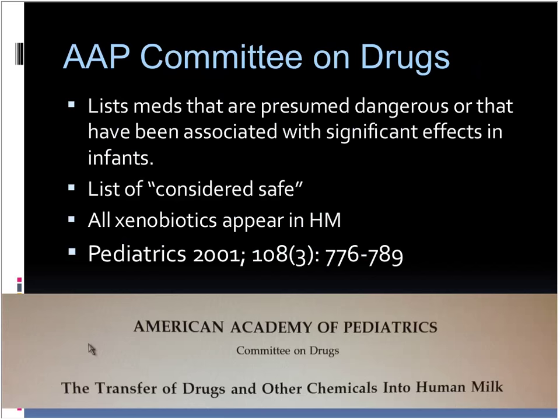One take-home from this, because we get this question a lot, is does the xenobiotic appear in human milk? And the answer is almost entirely yes. There's almost no medication that doesn't show up in human milk, but it all depends on how much. The dose determines the poison, and for most things, very little appears in human milk, and the infant is exposed to very little medication. But in general, everything transfers across. If it transfers by diffusion, it's going to make it in there.